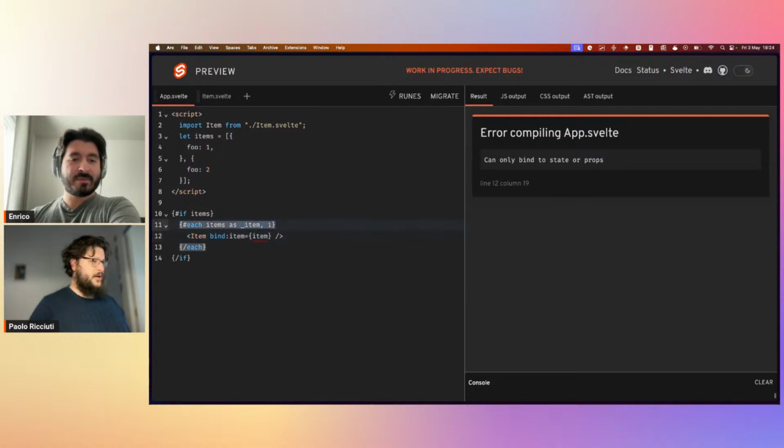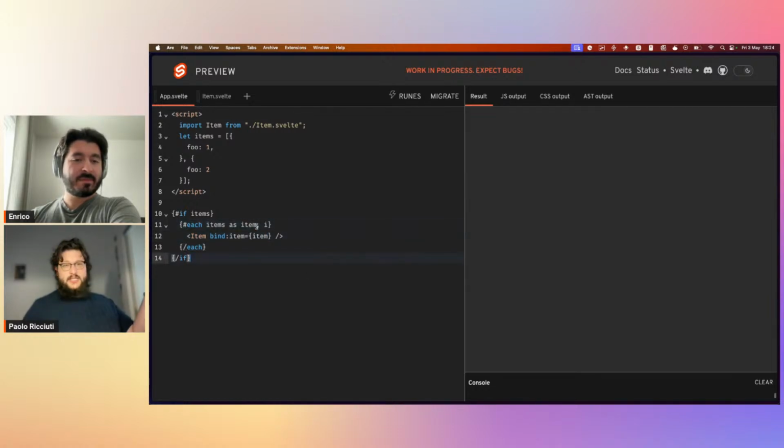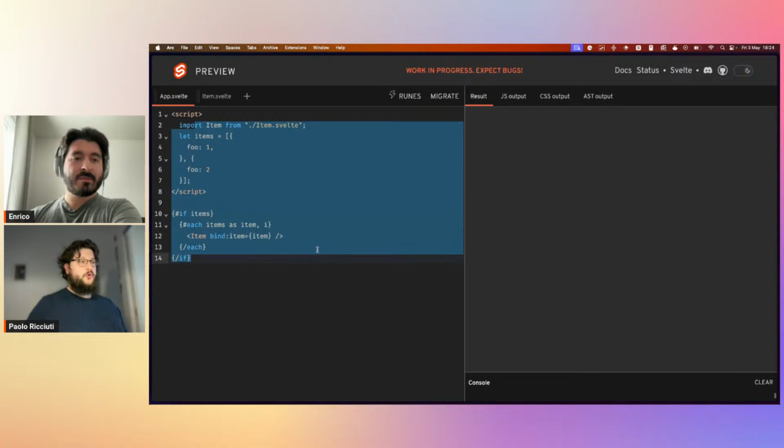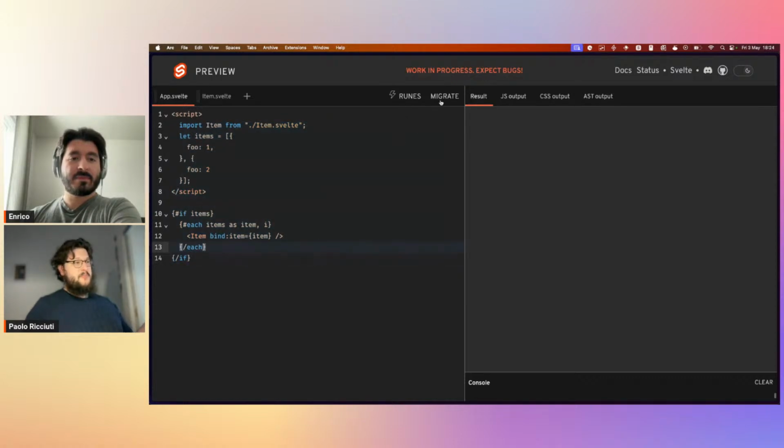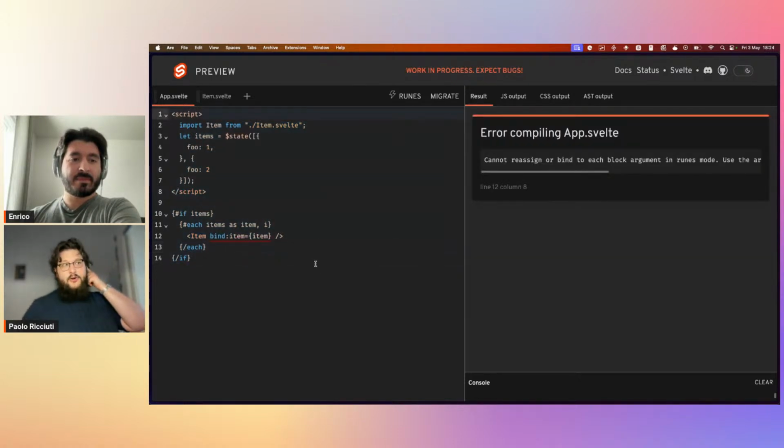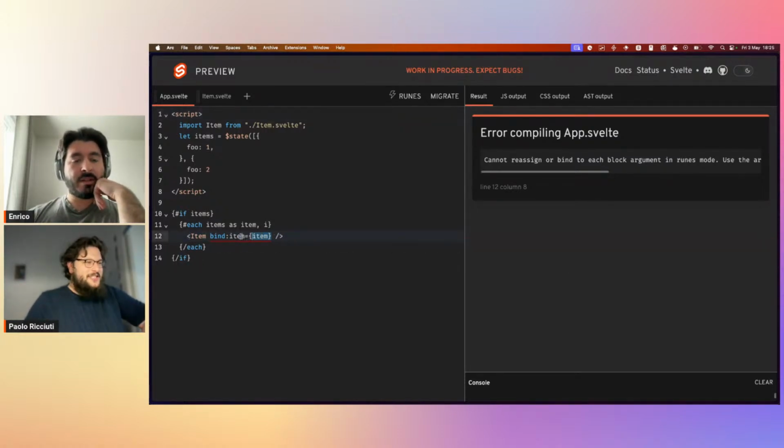I need to have item here. This works in Svelte 4, and this is not covered by the migration. So if I run migrate, I will actually get an error. But again, this is actually a reasonable error. You can just migrate your code base unless you're doing this in 100 places. That could be annoying, but maybe we can talk with Simon and ask him if this is something that we can automate for you.